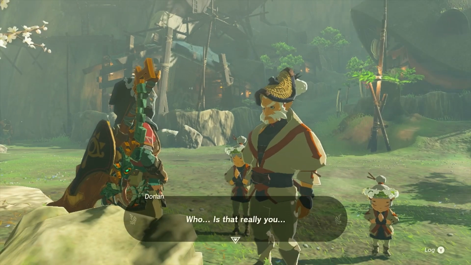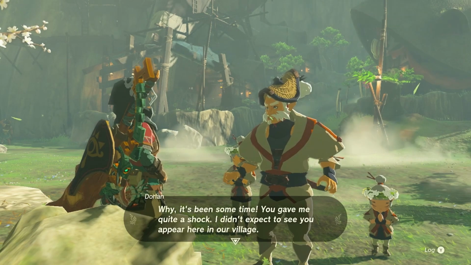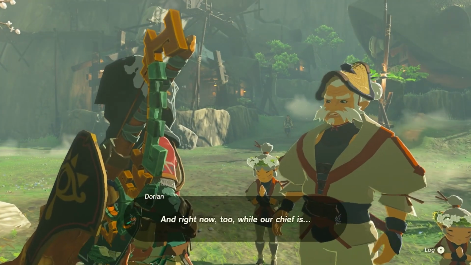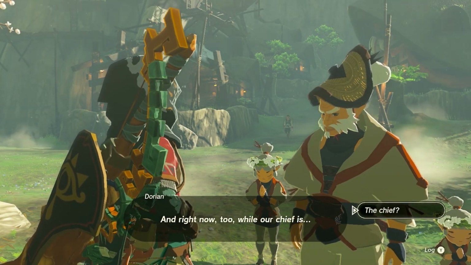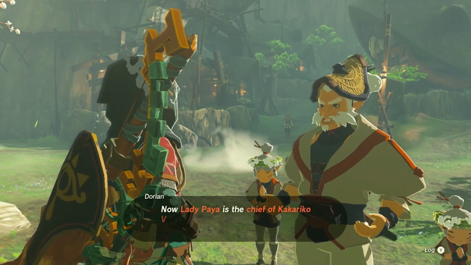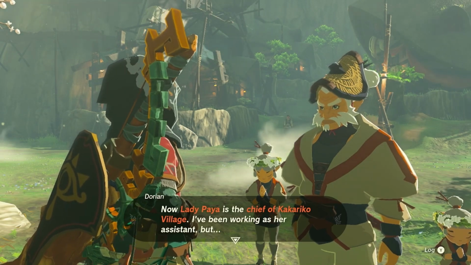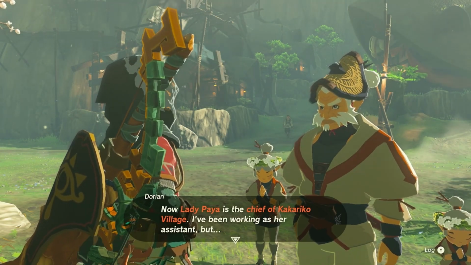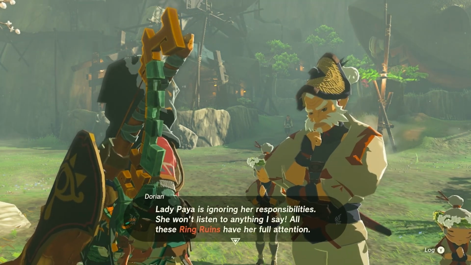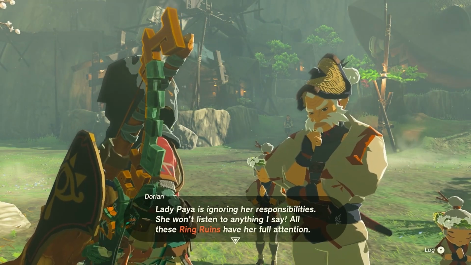Who? Is that really you? Link? Why, it's been some time. You gave me quite a shock. I didn't expect you to appear here in our village. And right now, too, while our chief is... The chief? I suppose you haven't heard. The former chief, Lady Imp, has retired. Oh, don't worry. I read all about it in Paya's diary. Now, Lady Paya is the chief of Kakariko Village. I've been working as her assistant, but... Lady Paya is ignoring her responsibilities. She won't listen to anything I say. All these ring ruins have her full attention.